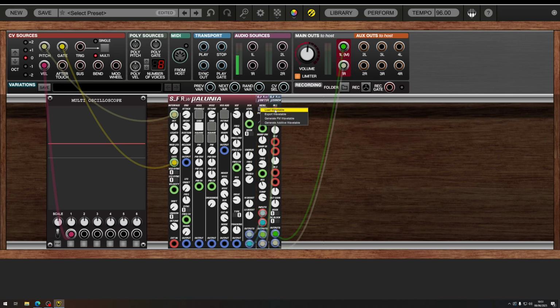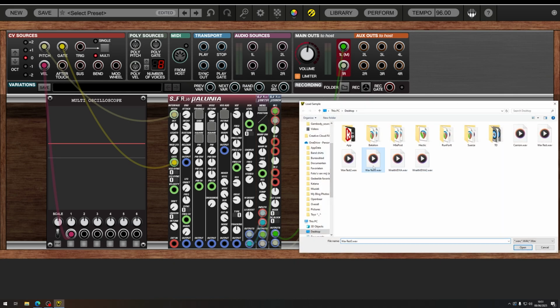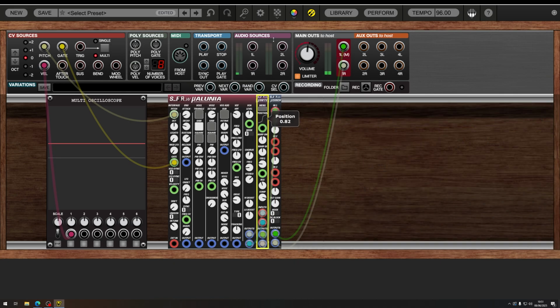Now if we load in a wavetable that's a little bit more interesting. You can still hear the higher harmonics created by the distortion.